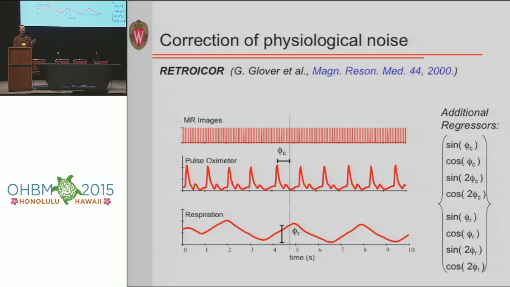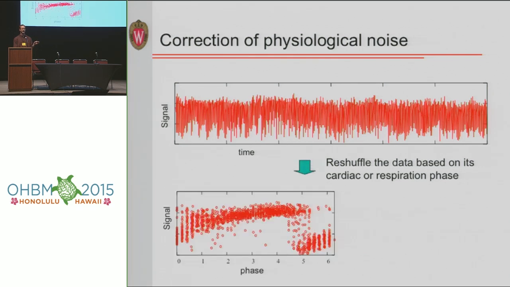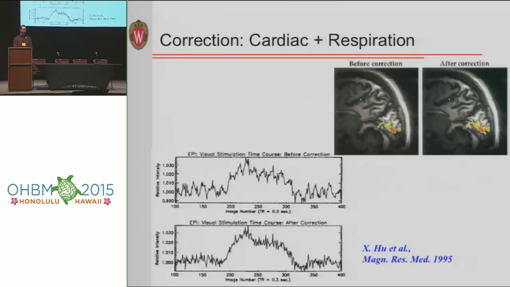Another way to conceptualize that is what we're essentially doing is we're taking this data. Here's an example time course from one voxel that has very pulsatile blood flow. Let's reshuffle it based on its cardiac phase. We would end up with something that looks like this. And then what we do is we fit a lower order sine and cosine Fourier series to that and try to subtract out those variations and try to reduce the fluctuations in time. And you can see that it would dramatically reduce the fluctuations.